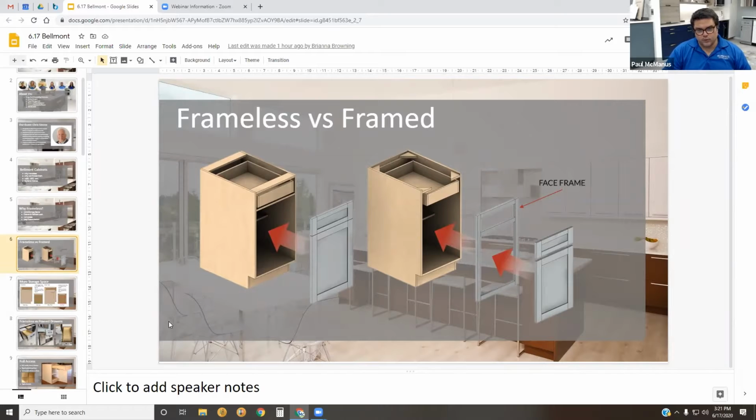What does that do for you? Well, that frame is 1.5 inches thick, generally, sometimes more. I don't think I've ever seen one less. So it actually reduces the size of that opening by 1.5 inches once you attach it. So on each side, exactly. Yeah.